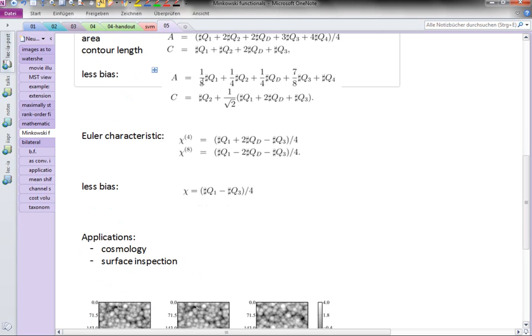Applications: interestingly, a major success domain for this is in cosmology. The reason being that you can compute these characteristics, the Minkowski functionals or the Minkowski functions, for a number of random models. People test if the distribution—let's say of microwave background radiation in our universe—corresponds to those random distributions. In a way, you want to come up with a hypothesis test of whether the data that we find in our universe is compatible with a certain randomness or with a certain stochastic model.